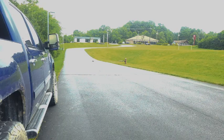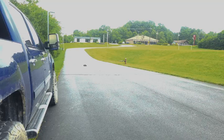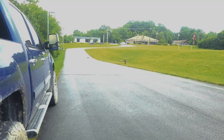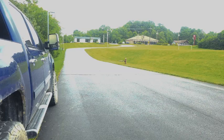I think that VP fuel is finally coming in too, so I'm gonna have to tune it a little bit more. And it is wanting to go to the right again, but at least this way I can somewhat control it.